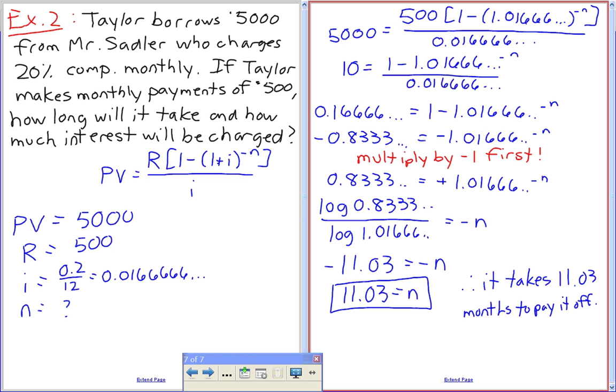Okay, now for the difficult part for Luke, and for everyone else. Luke, next part, are we okay on this before I zoom ahead? I'll take your time. It's okay. While Noah's still copying, Luke, can you tell us how I find my interest? Good, right? So his total payments, what Taylor has paid me, is going to be however many months it is times my payments. So $500 a payment times 11.03 months will be how much he paid me. Subtract what he borrowed in the first place, and that's going to be the interest. Can I jump ahead to the next page now? Yes?